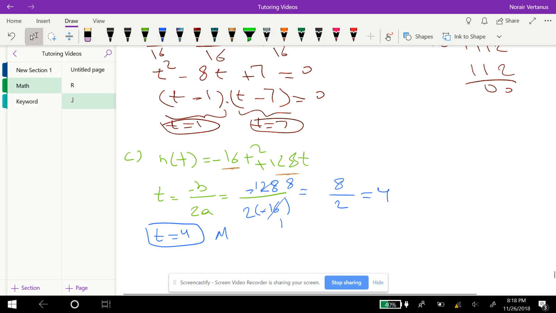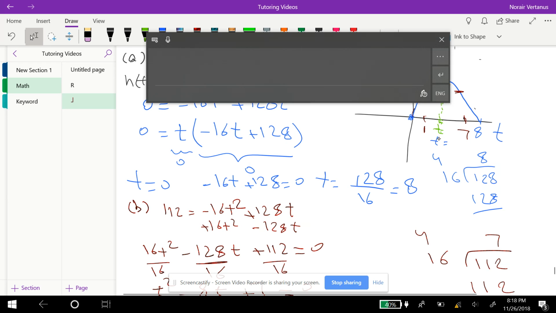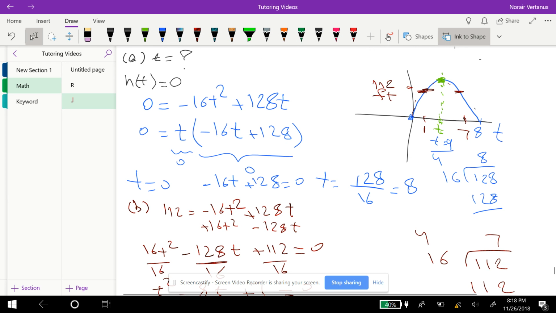It's going to reach the maximum height. That's right here. That's t equal to 4. And that's what they're asking. If you want to know what the height is, then you have to plug t into this. You need to plug 4 over there, and also 4 over here. And then part D says, what is the maximum height? Okay, part D, that's what they're asking for.